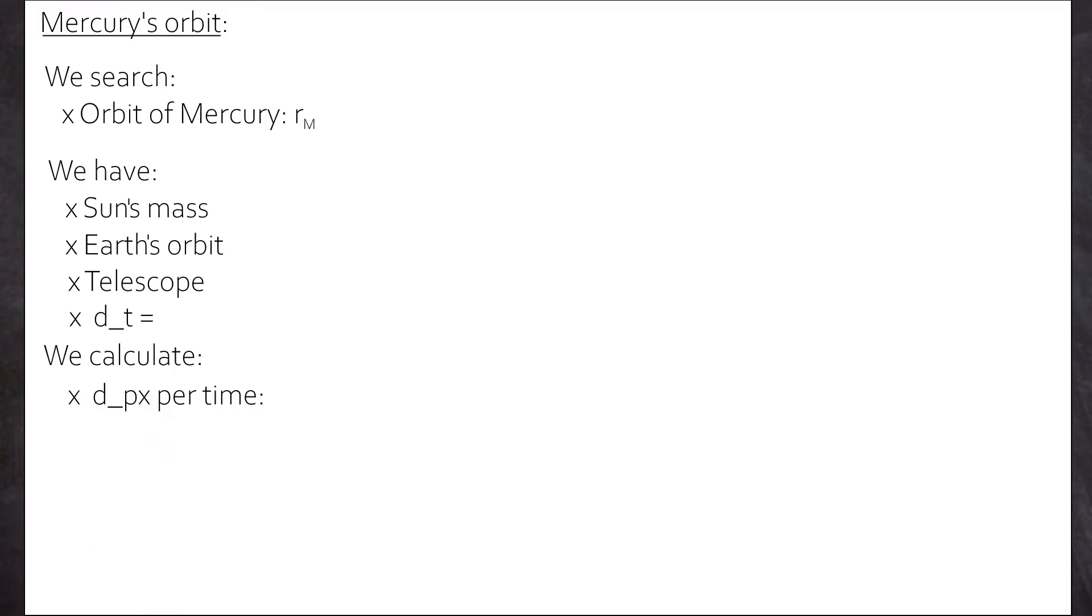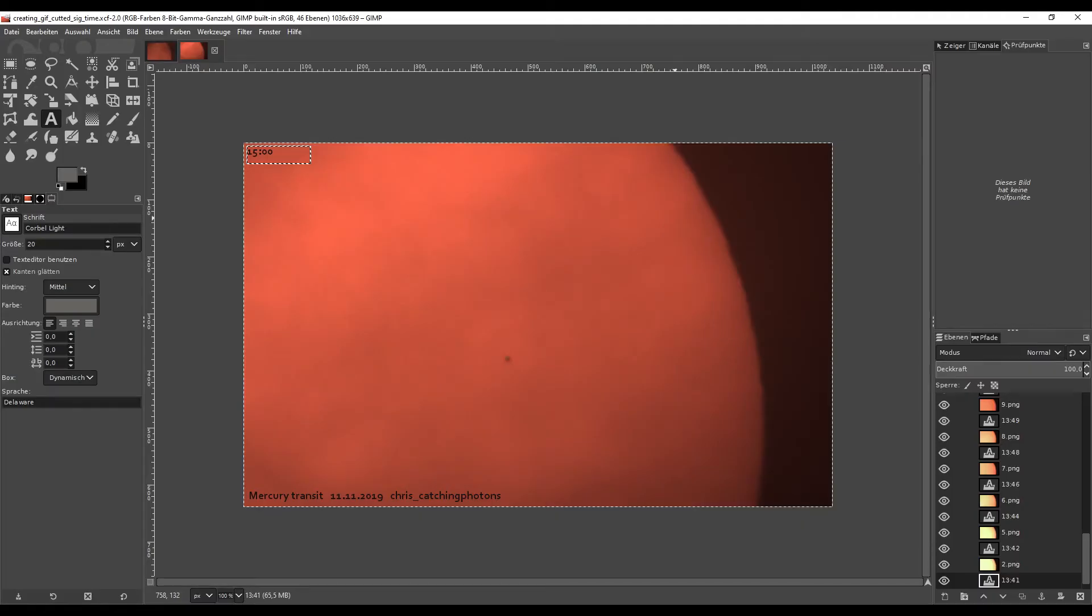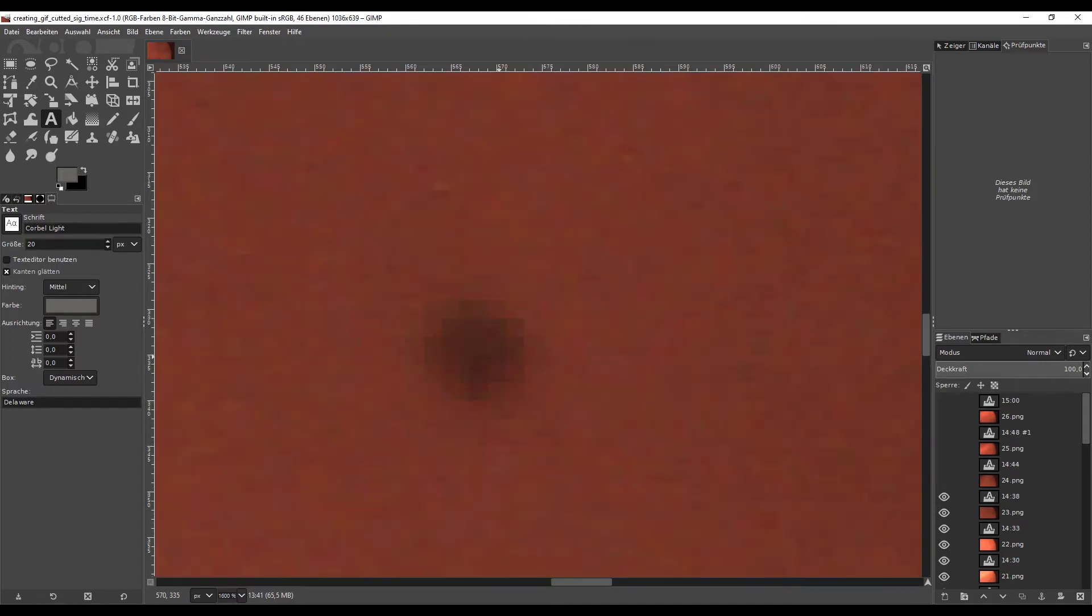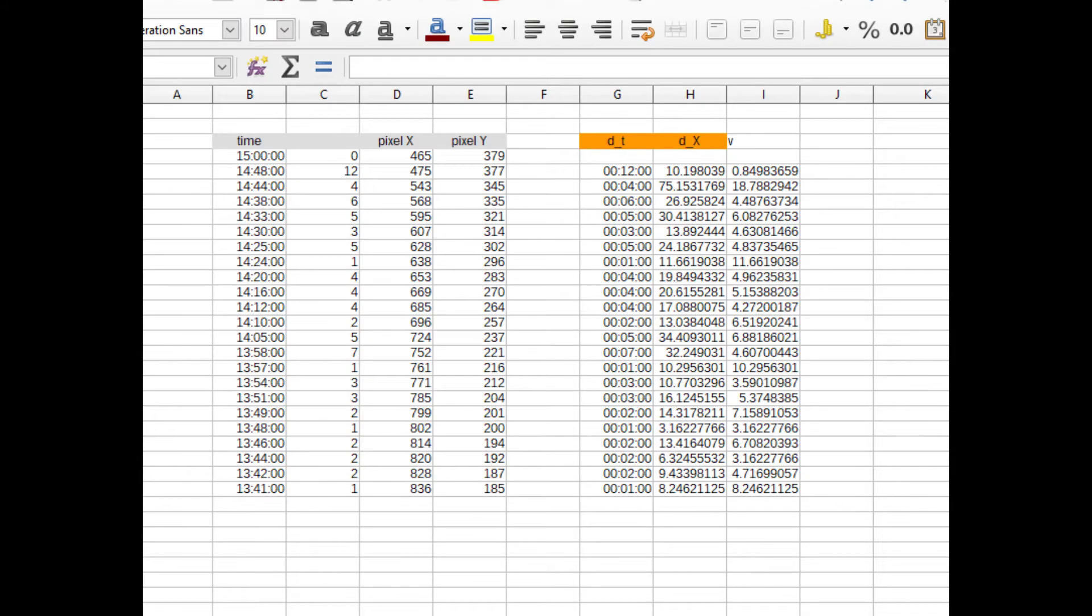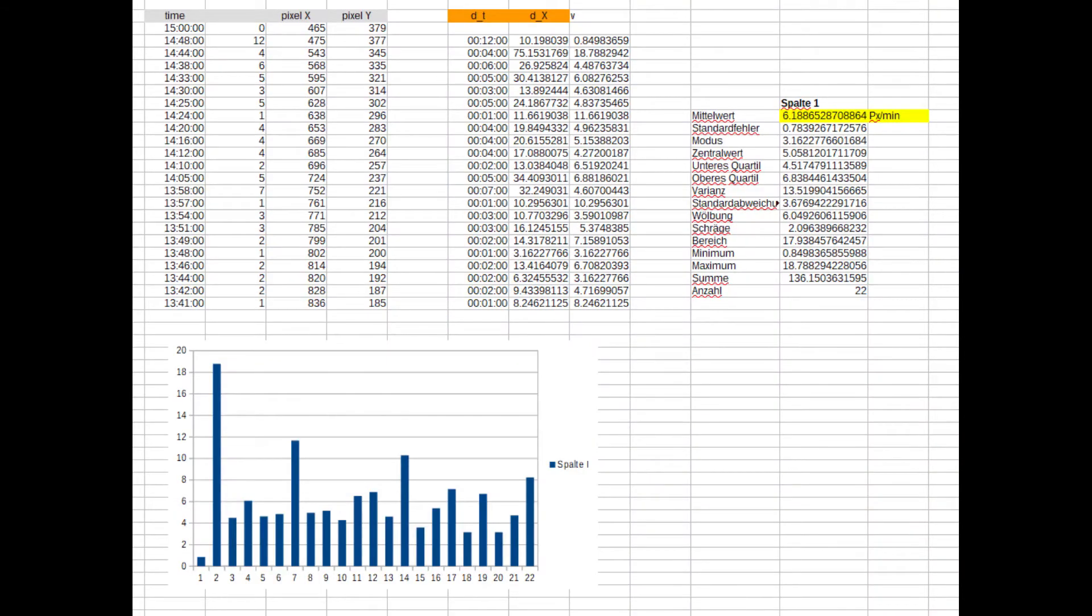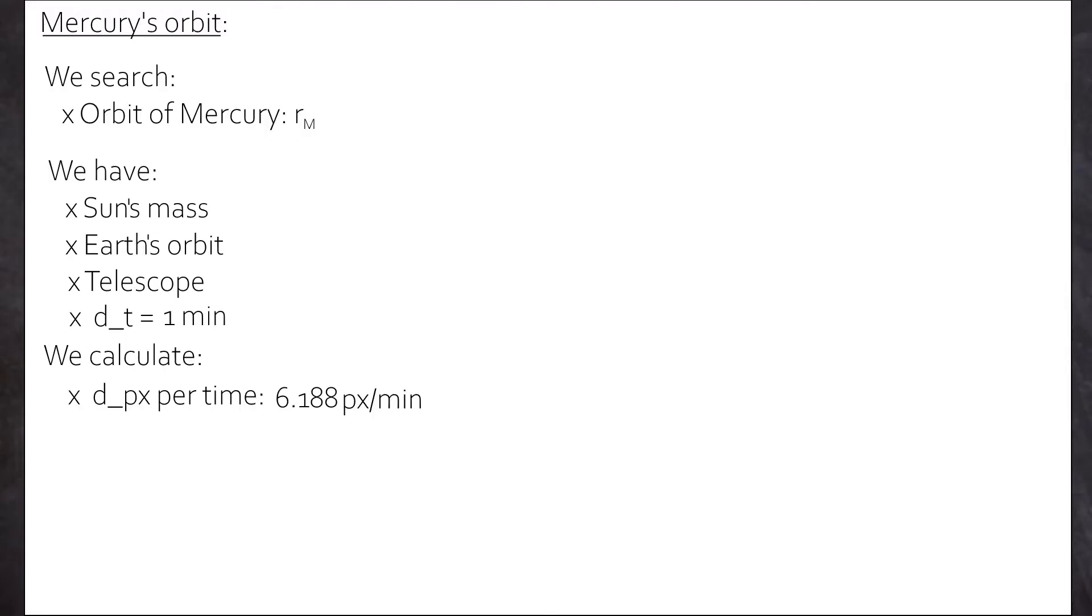So what can we generate from this? We can use the images to measure the traveled pixels between two images. And we call it delta pixel. To measure this, I simply aligned the images by hand and went into GIMP and estimated the central point of Mercury in every image. And then I copied those coordinates into LibreCalc. So we have the coordinates of every Mercury transit frame. And we can use them to calculate the distance in pixels traveled between each image. And I then plotted it, because I plot everything. And then calculated the average pixel movement per minute value. That was like 6.1886 pixels per minute.